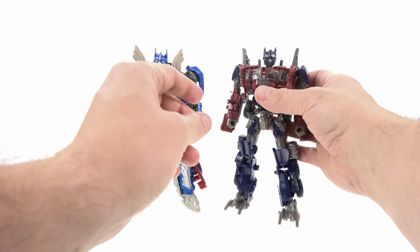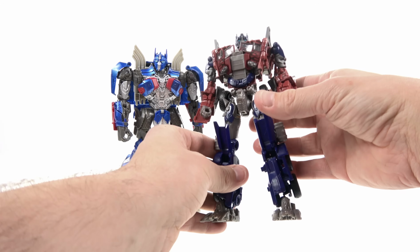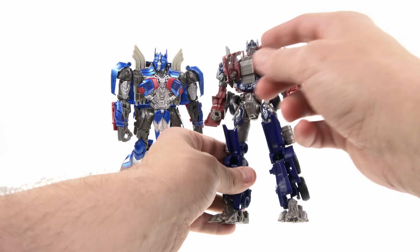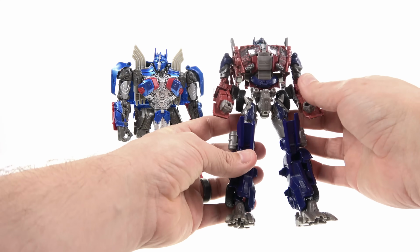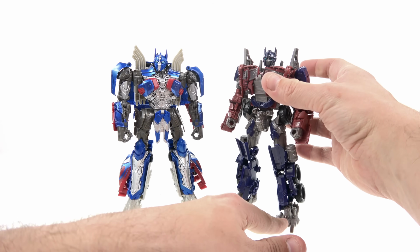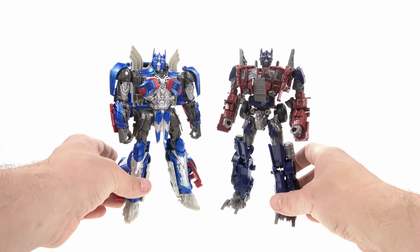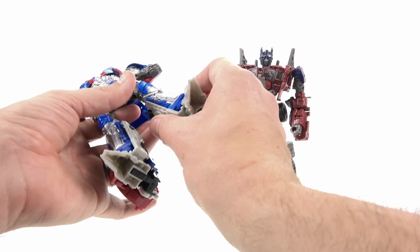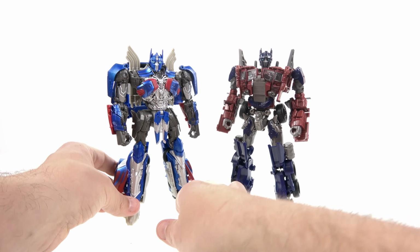But this was definitely a much more, I guess, in-line look for the robots in terms of having a lot of kind of exposed vehicle parts and such, like tires and windows and everything. I mean, you looked at this, and even in the movie, you could see that he transformed into something. This guy, like, everything vanishes, basically. That's a design element that I don't particularly like, but that has nothing to do with Hasbro. That's entirely the movie design.